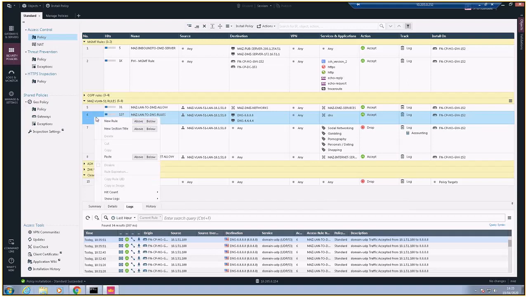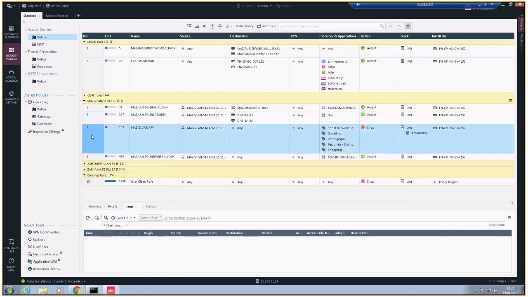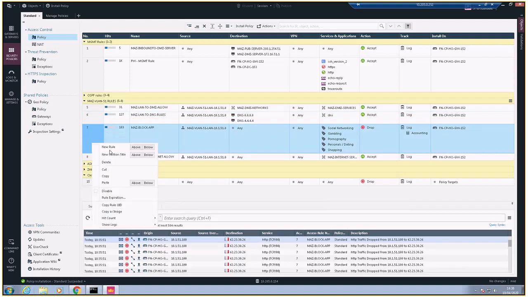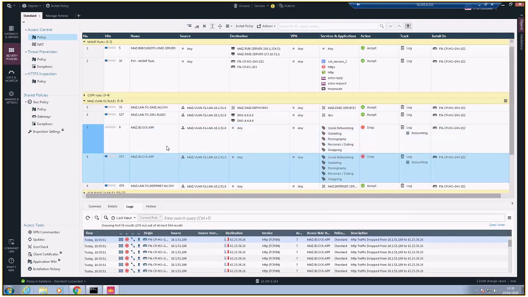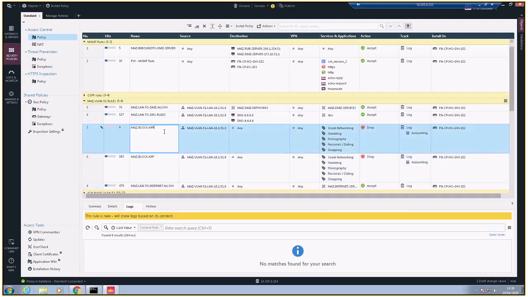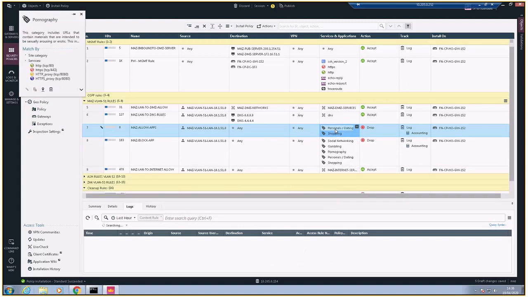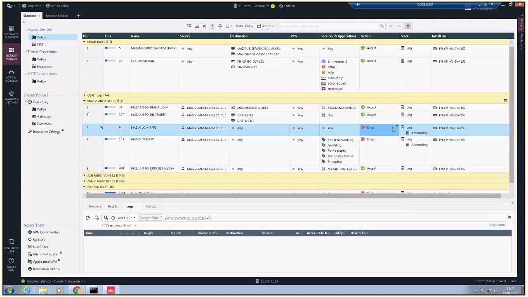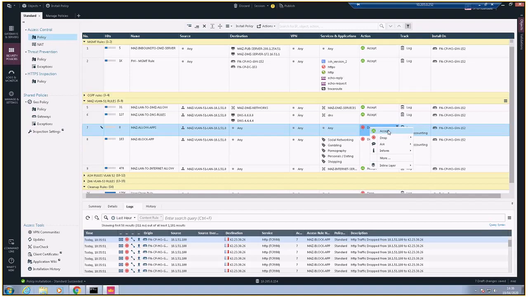So I copy this rule and paste it above. Basically we need to create a rule on the top to allow this, so this will be accepted.